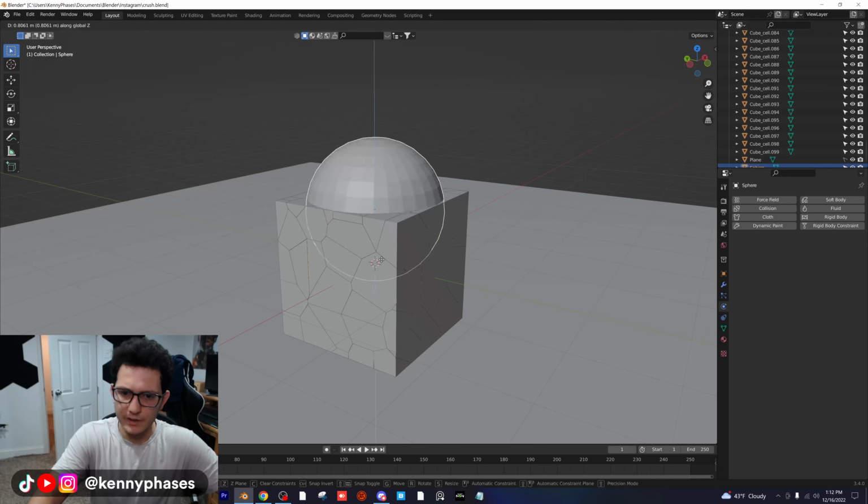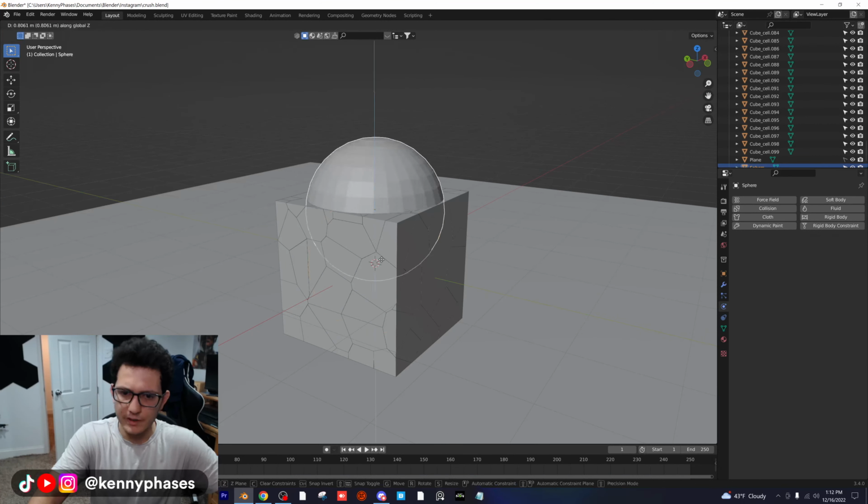So around frame 7. So I'm going to pull up our timeline here. Make sure you guys can see everything down here. So around frame 7, we're going to want to activate our physics on our cell fracture. But before then, we don't want anything to be activated. So there's a really easy way to do this.